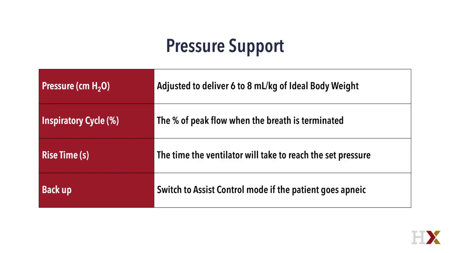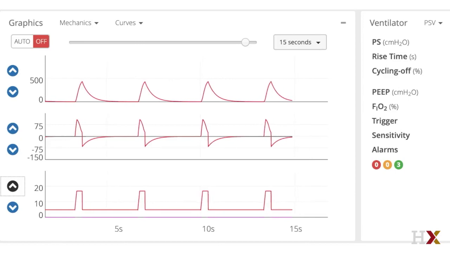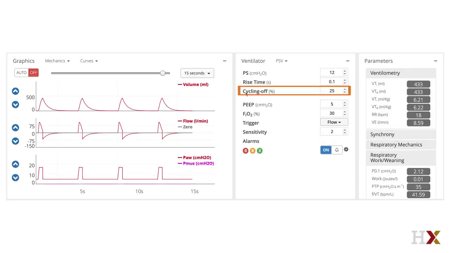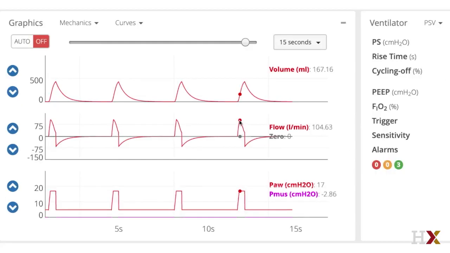The appropriateness of the setting depends on the resistive and elastic properties of the lung and the inspiratory drive of the patient. Many ventilators have default values of either 25% or 30%. These default settings are important to adjust in patients with abnormal resistance or elastance, such as patients with COPD and asthma. Let's see how this works. The breath profile in pressure support looks identical to pressure control in terms of the pressure is increased and maintained for a certain amount of time. However, in pressure support ventilation, it is not a time based on seconds, it's based on cycle off %, and it's 25% in this example, which means it's 25% of this peak flow is at which point the ventilator will cycle off and allow exhalation.